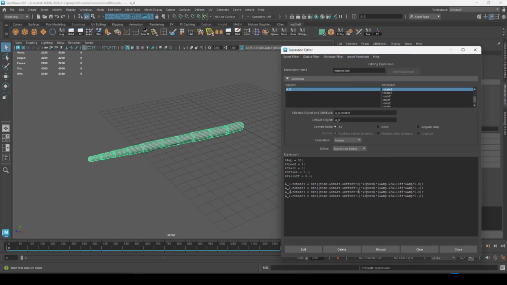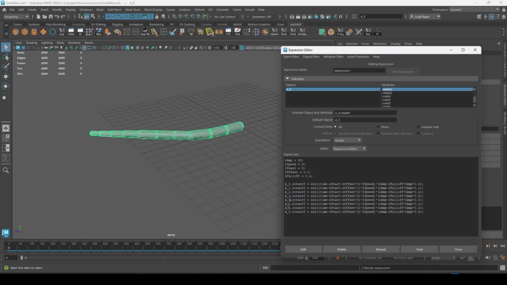And I can continue that for the rest of them. So 2, 2.2, 3, 3.3. Let's get a little bit of a bend right there as it goes. I'll grab all of these, paste them all in. This will be 4, 4, 0.4, 0.5, 5, 5, 6, 6, 0.6, 0.7, 7, 7, and I only need 2 more of these for 8 and 9. So this will be 8, 8.8, 0.9, 9, and 9.